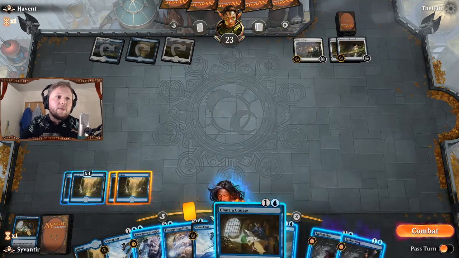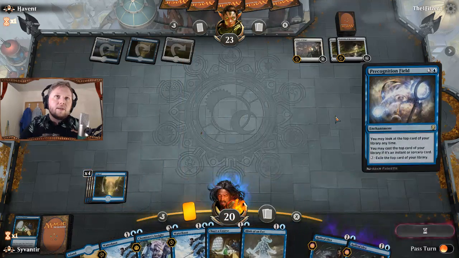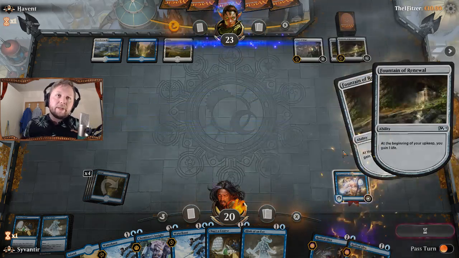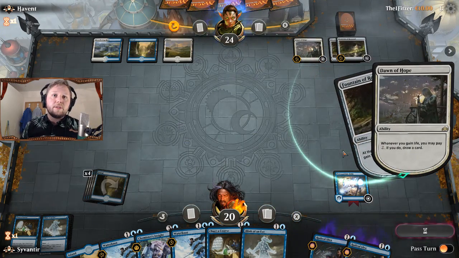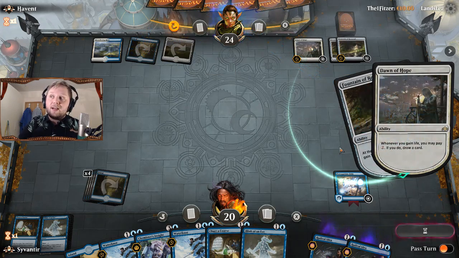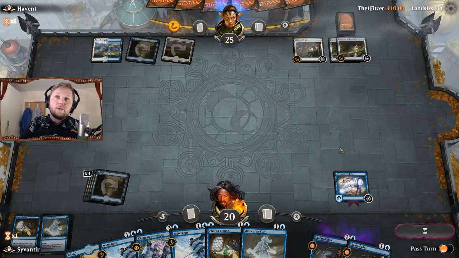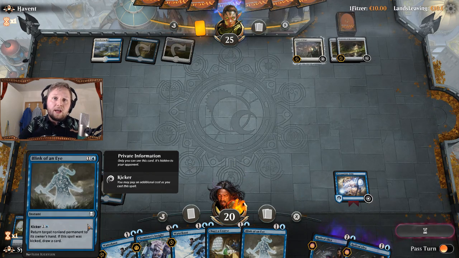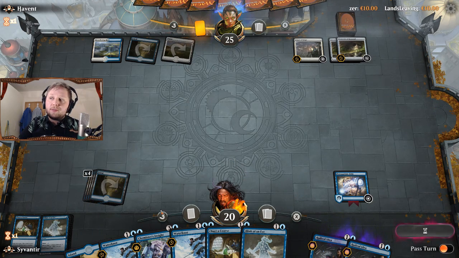Yeah, I'm just going to... Actually, I think now is the right time. Now that they're tapped out. A blue deck that's running control like this, it's always generally a good idea to try and put out your important pieces. Precognition Field is great because it allows you to look at the top card of your deck. So it's basically like a blue Experimental Frenzy because it lets you cast instants and sorceries from there.